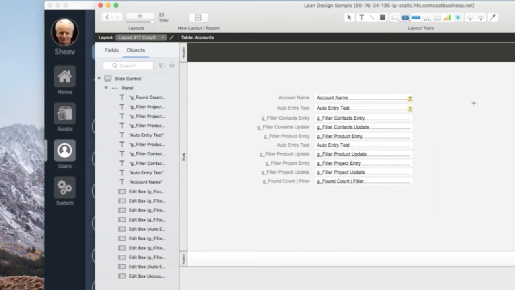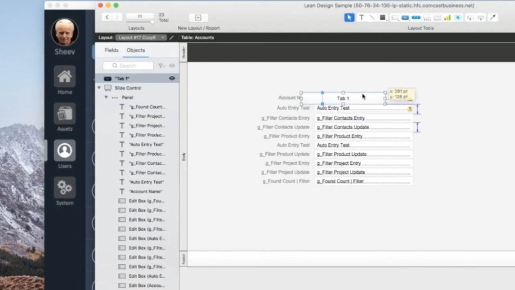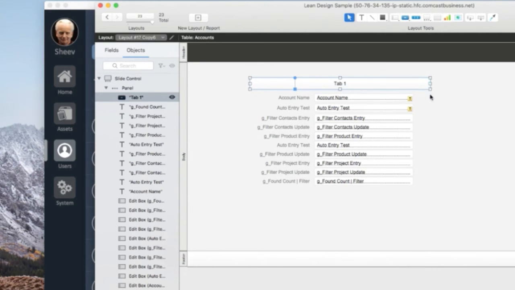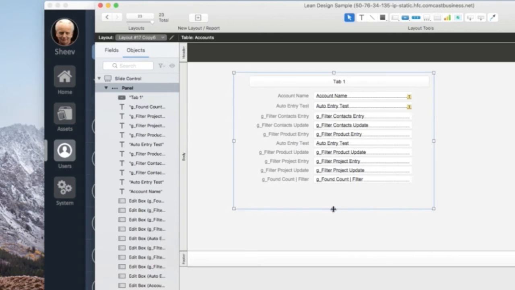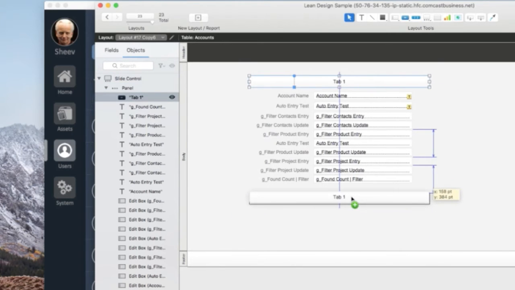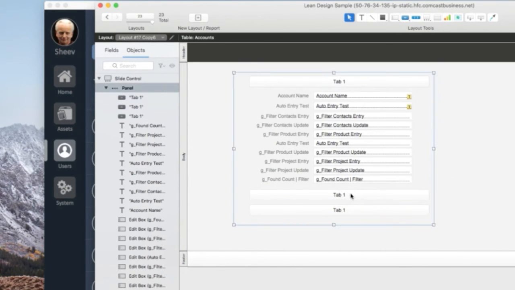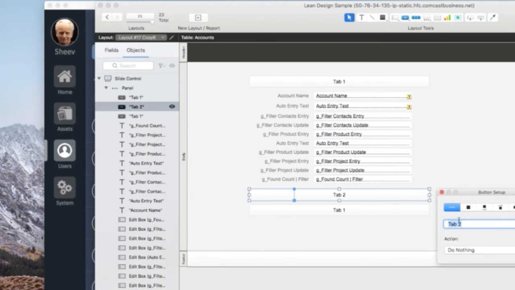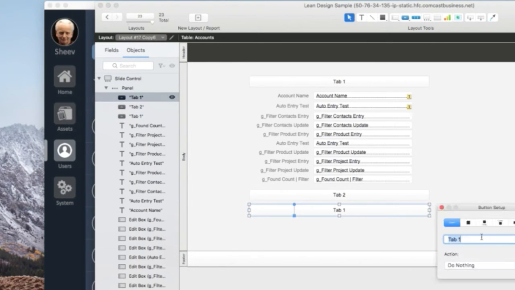So the accordion tab is tab 1, okay? So let's say you have a tab 1 here. You put on top of here, you put a tab 1, okay? And then here on the bottom, you put a tab 2 and tab 3, okay? So tab 2 and tab 3, okay?